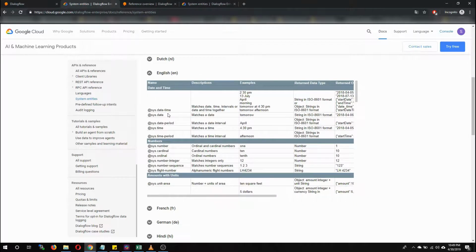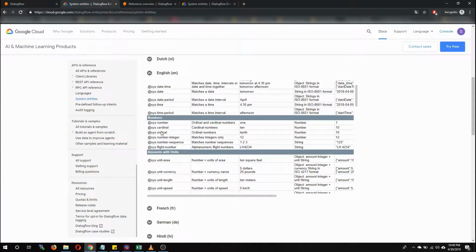Similarly, we have some other system entities like numbers, cardinal numbers, and ordinal numbers, like 1, 10, or 10th. If I want to capture numeric integers from user utterances, I can use @sys number integer.